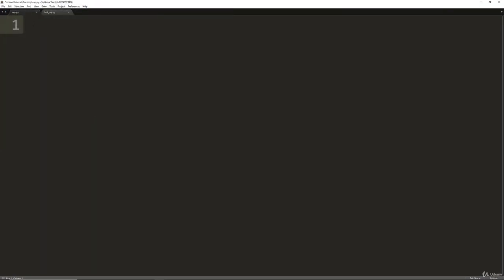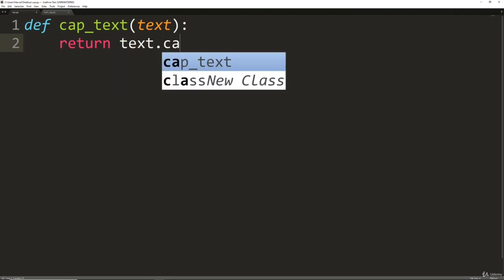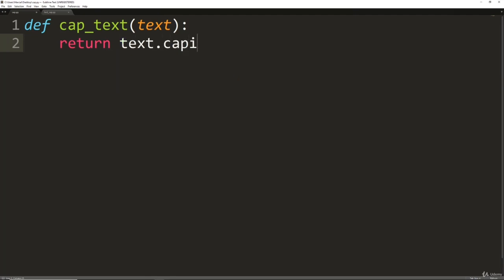So our cap.py file will be very simple. It'll just have a single function inside of it. And this function takes in some text. And then what it does, it's going to return text dot, and we're going to capitalize the text. So if you don't recall, the capitalize method on a string just capitalizes the first single letter. It doesn't actually uppercase everything. So you can check that yourself quickly at the command line, but that's what the capitalize method does.